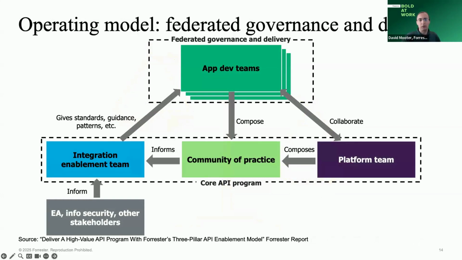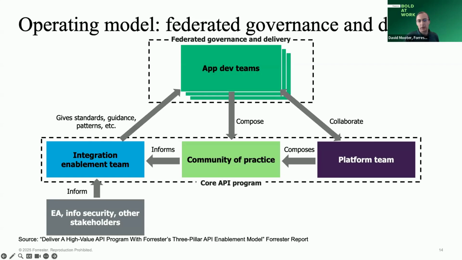So the operating model typically looks like this. In the center, you have 3 boxes that are your core API program. And I'd start with the left, which is what I call the enablement team. I prefer enablement team, center for enablement, rather than center of excellence. They're, I think, the most important part of an API operating model. They're responsible for creating guidance, governance standards, patterns, and shipping those off to the app dev teams, which you see at the top, for them to then run with. The app dev teams are responsible for complying with the governance standards, enforcing those standards, and so forth.